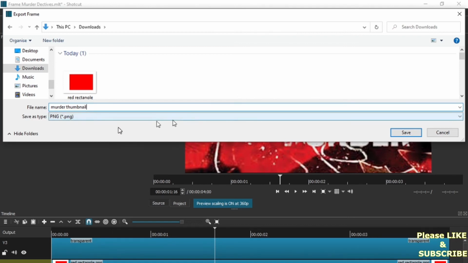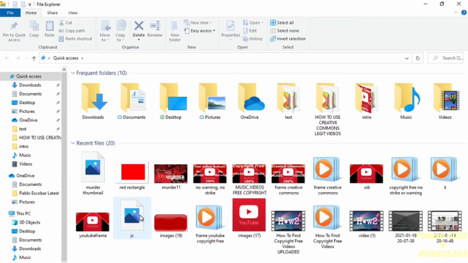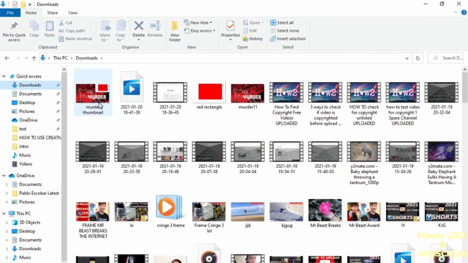It's saving as a picture. It's going to be in our downloads file. Press save. That's it. Now that's going to be stored in your computer. Just to prove it, let's get to files. Now under downloads, look at downloads. There's the thumbnail we're going to be using, what you're going to be using, for instance, on your YouTube video.